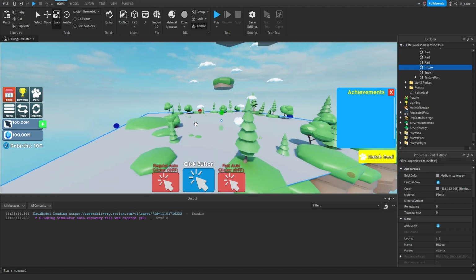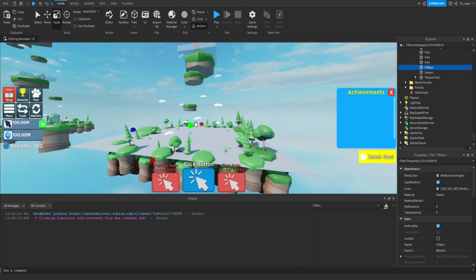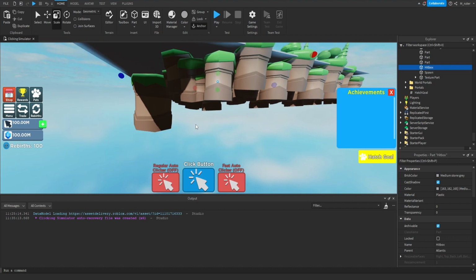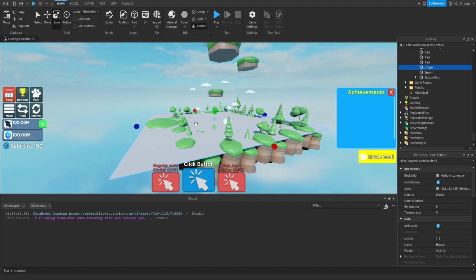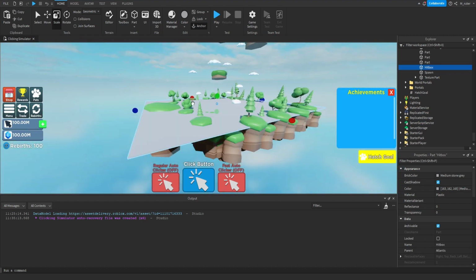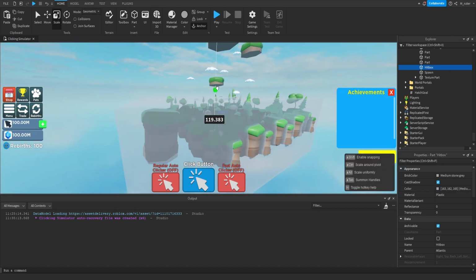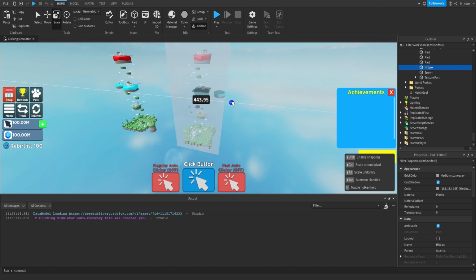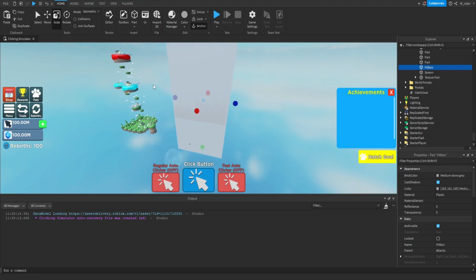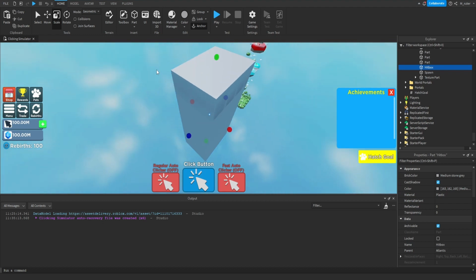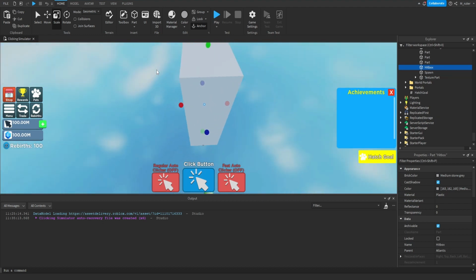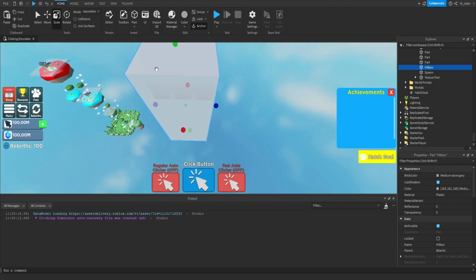And sorry, you might hear me using the word island instead of world when I should be using the opposite word. I'm just very used to saying island for some reason, and I feel like I'm catching myself saying island when I should be saying world. Anyway, with all that being said, now that we've set this to be the same width and length of the world, I'm going to go ahead and start to adjust its height. Cool. And now that we've adjusted that, we can see some changes that we need to make to fit everything inside of here. And we can rotate around this hitbox a little bit to see if anything's missing or sticking out, which nothing seems to be. So that's all good to go.